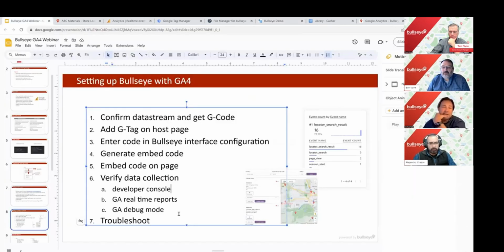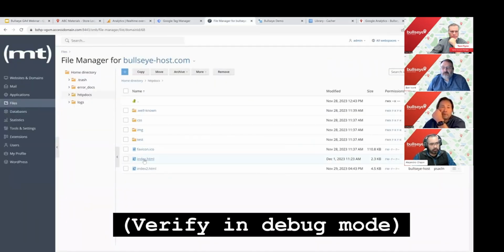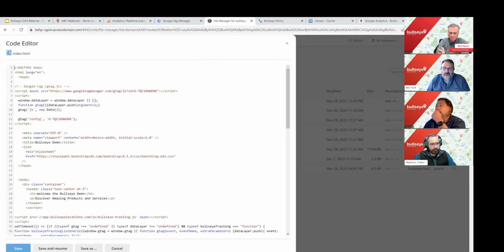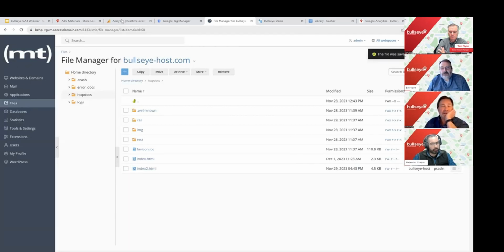And then the third way is using the debug mode. The debug mode requires a slight change to the code itself. What we want to add is debug mode to the GTag event, which is here. Where you see GTag config, we've got the ID. We want to insert this control. We need a comma after this, and then you can insert the debug. And if I save this, we're actually sending data in debug mode.